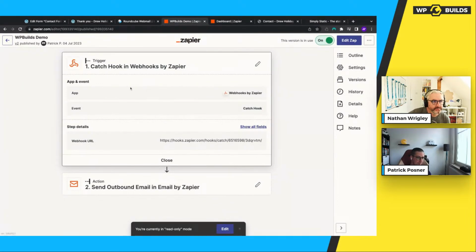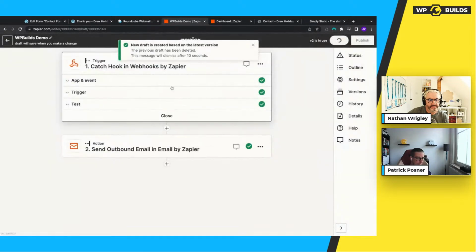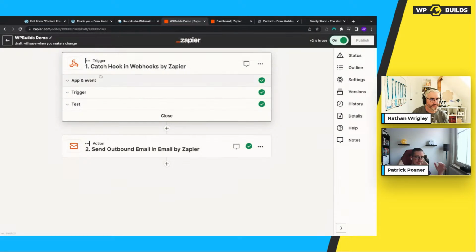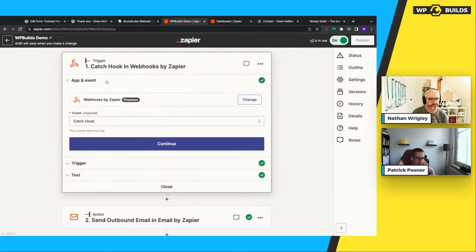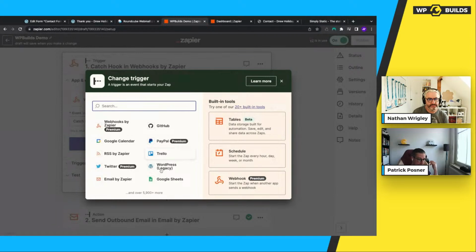What I've done is create a little automation specifically for our tutorial here. Each time you create a Zap, you get this little overview. You give it a name. You can configure things like which task to use, right? So if I click on Edit, that's what you see if you create a new one. There's always an app event happening. You can choose from, I don't know, is there a number here? Almost 6,000 different trigger options available in Zapier.